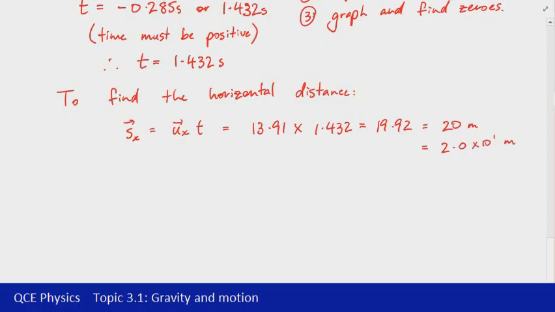metres. Now, if the question was something like, what is his velocity on landing, that means we've got to do some other calculations to find out what the final velocity is. It might be a question that's worth having a look at. We can go through that in class to have another go at that idea of finding the final velocity in that sort of situation.